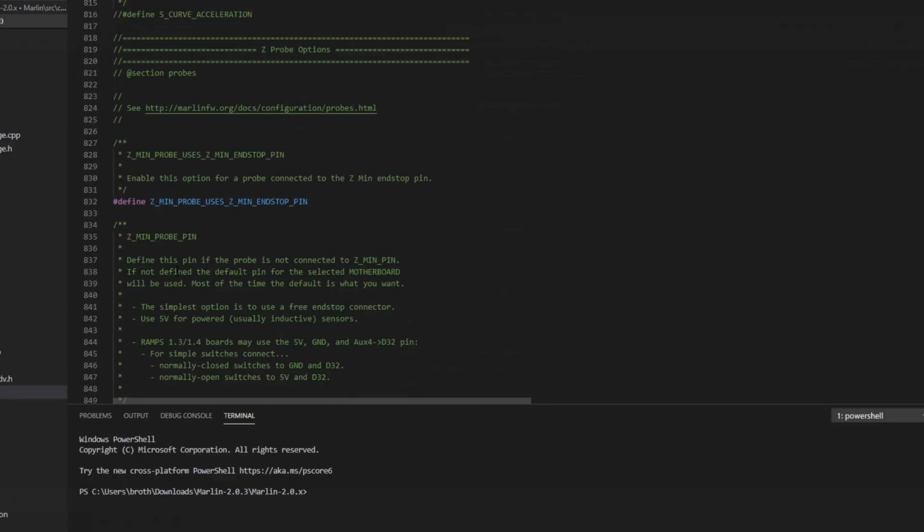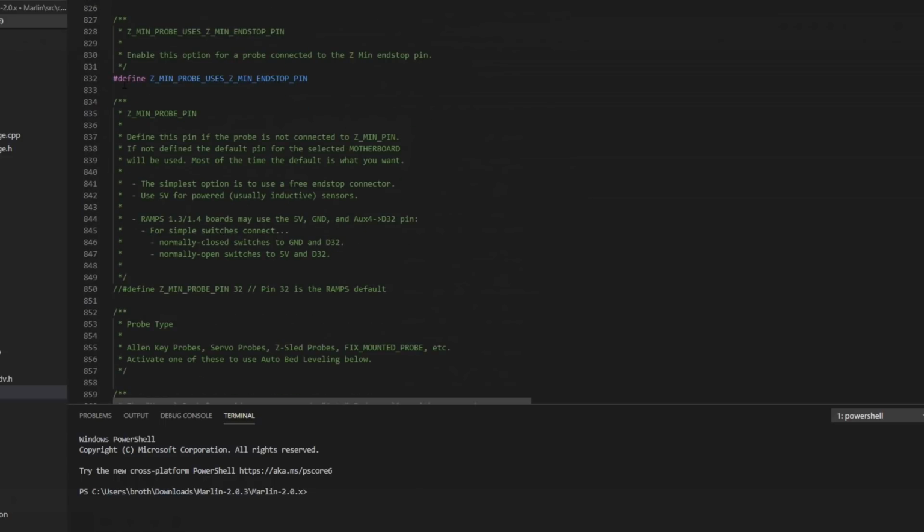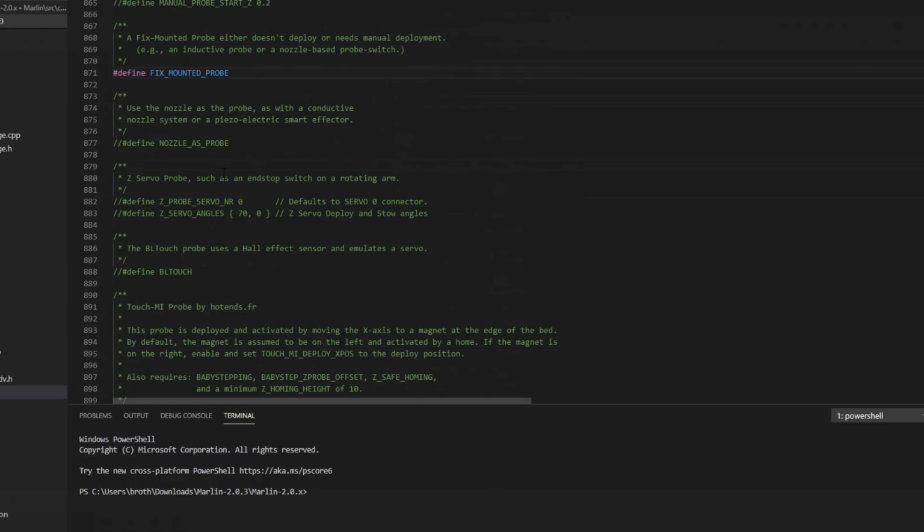And then we come down to Z-probe. We do have a Z-probe on this printer. It does use the Z minimum end-stop pin, so we're just going to leave this one defined. If you use another pin, you're going to have to comment this one out and set the pin down here. But we're okay for default for now. Mine is a fixed mounted probe, so we'll remove this comment. You have a lot of different options here, including BLTouch and nozzle as a probe, like on a Lulzbot or something like that. But the regular inductive probe will be fixed mounted.